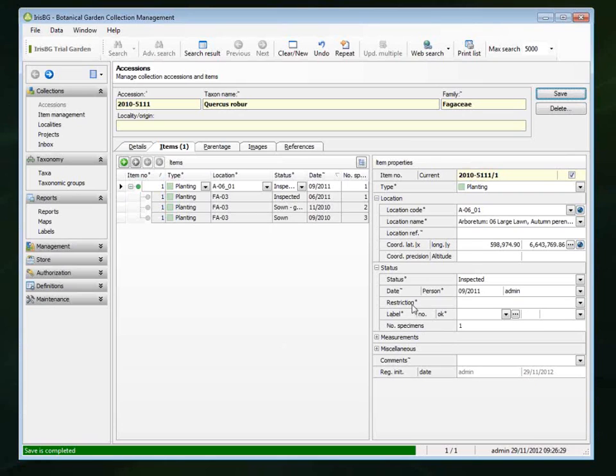So finally, for this particular story, we also took a photo today. So I could then say that we inspected it as well. We had a look at the plant. Everything looked fine, so we might as well just record that so everyone knows that it was healthy today. And what I could do is just put in the date separator and get the current date very quickly. And then I can just leave the status as inspected, and we get a new history.